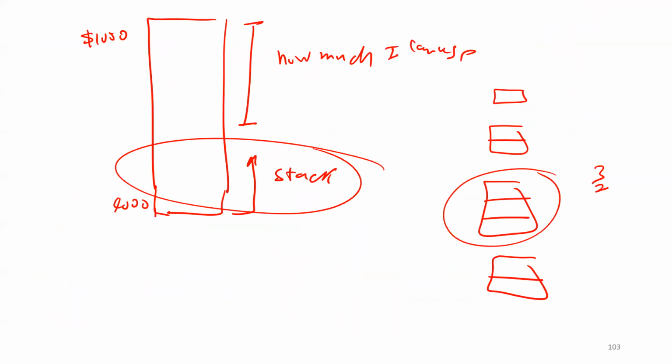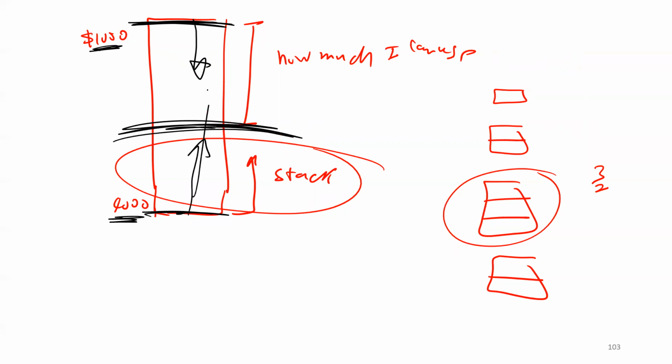Now, in the assignment, let me ask you a question, because this is already in the assignment. I told you guys your data should start from 1,000 and then you have to go this way. Your stack is going to start from 4,000 and you have to go this way. But you have to make sure they are not going to overwrite each other. Otherwise your program is going to crash. I cannot use the same physical location twice. You cannot do that, right? So you have to make sure of that.